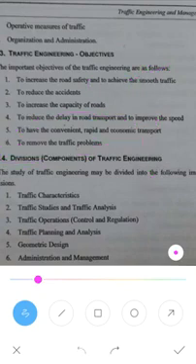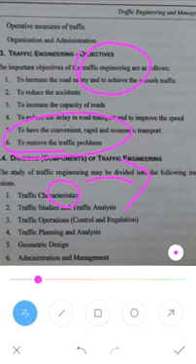If there are any accidents or emergency cases, then at that time a proper facility should be there to carry the person from the accident spot to the hospital. Such facility should be made available before the planning of the traffic studies. So that's why the traffic studies are important. This is another important objective of assessing traffic engineering.